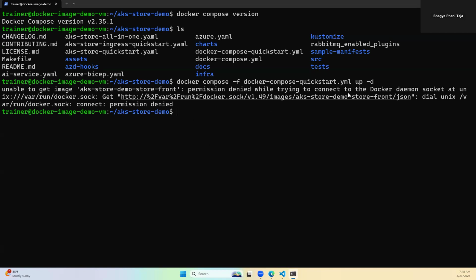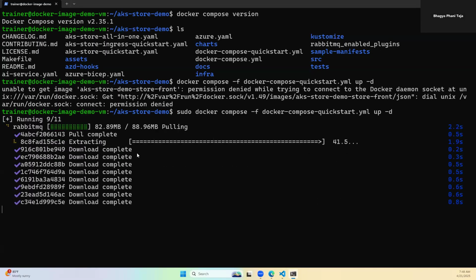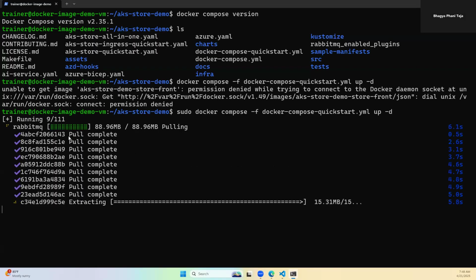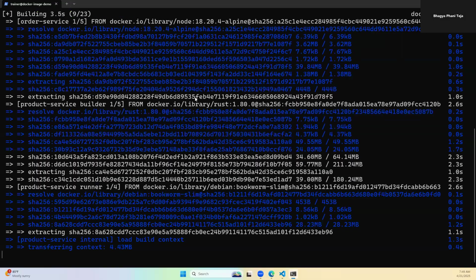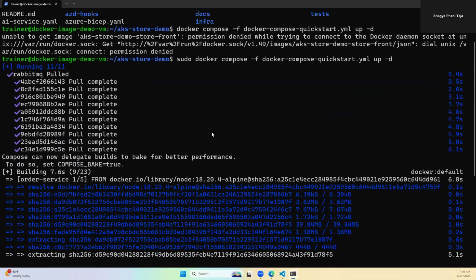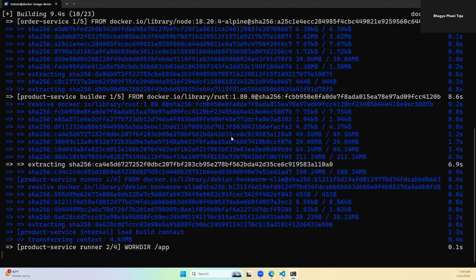Permission denied. That's because I have to do sudo docker compose. Now, if you see, it is trying to build all those applications, and while building those images, Docker Compose does it in a smarter way.